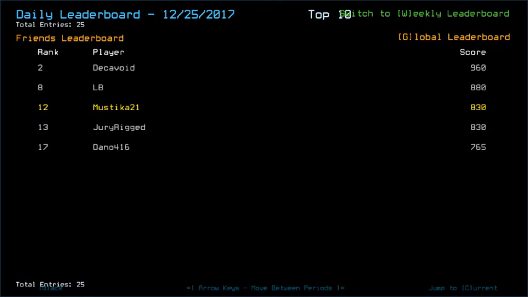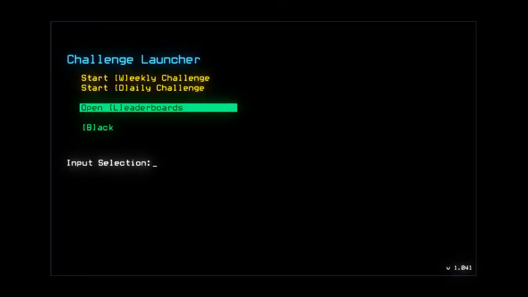And Dano got 765 for some reason, because he did not get the fuel, I think. And there is no broken upgrade as well, so that's a little bit weird. Yeah, that was yesterday, and now we're gonna go to today's daily challenge.